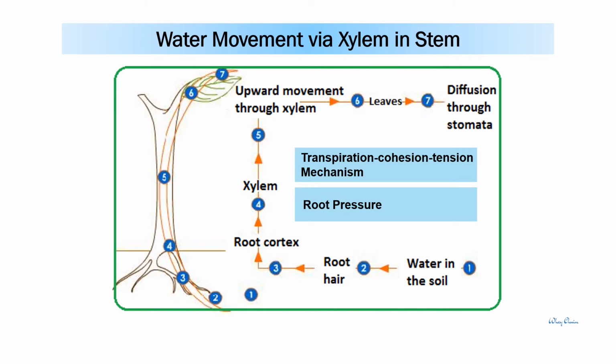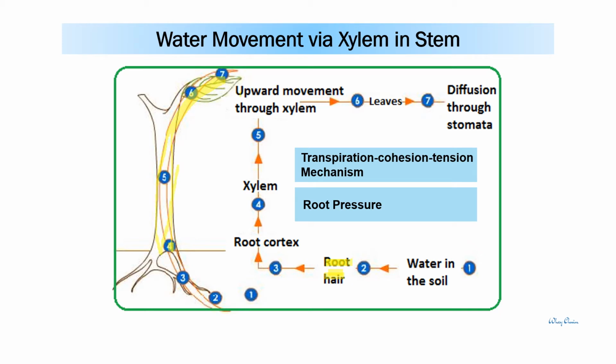So the water movement begins at the water reabsorption that occurs at the root hair cells, and the water movement will occur in the three lateral pathways, which is considered a short distance of water movement from the root hair cells until they reach the xylem cells at the root. But how can the water be transported from the root part up to the shoot part against gravity? This is actually a long distance water movement.